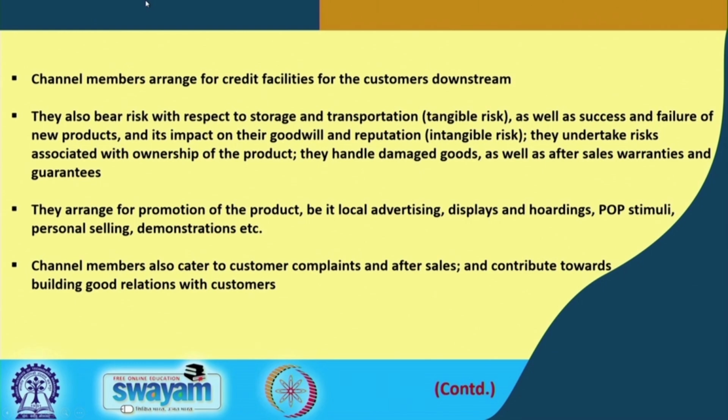They also bear risk with respect to storage and transportation. Of course, this is more of a tangible risk, and there is another risk which they take, which is more intangible and relates to their goodwill and reputation, especially in the case of new products, because the success and failure of a new product could impact their goodwill and reputation. So, if a product succeeds, it's okay, but if a product does not succeed or is not well accepted by the people, or there is a problem with the quality or other issues, in those cases the reputation of the channel member also gets affected.